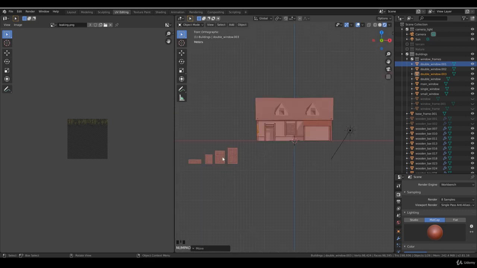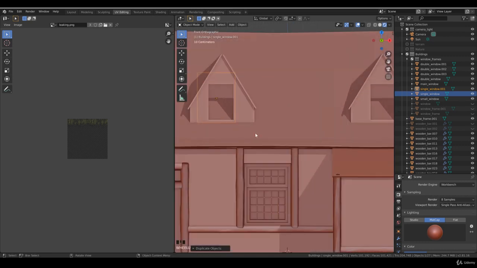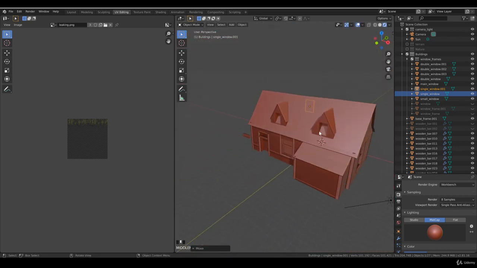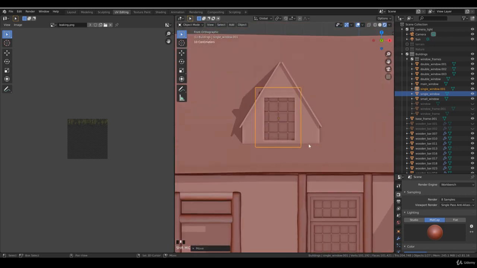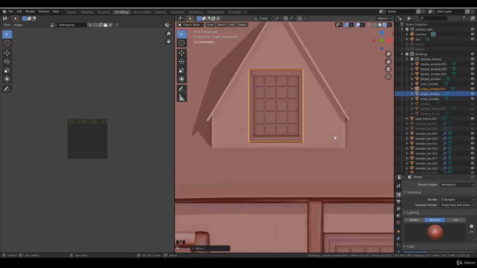And I want to use a single window for the top roofs, and we need to drag this more to the front, and we scale it. Alright, so we will do one more together, and then I will pause the video and you can continue this, because this needs to be an exercise.